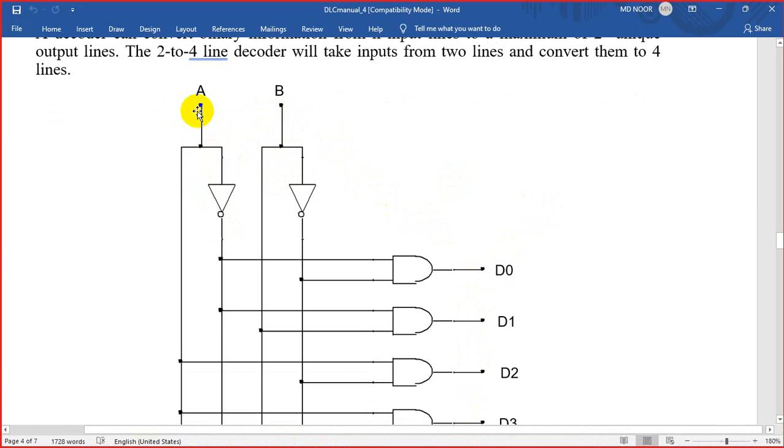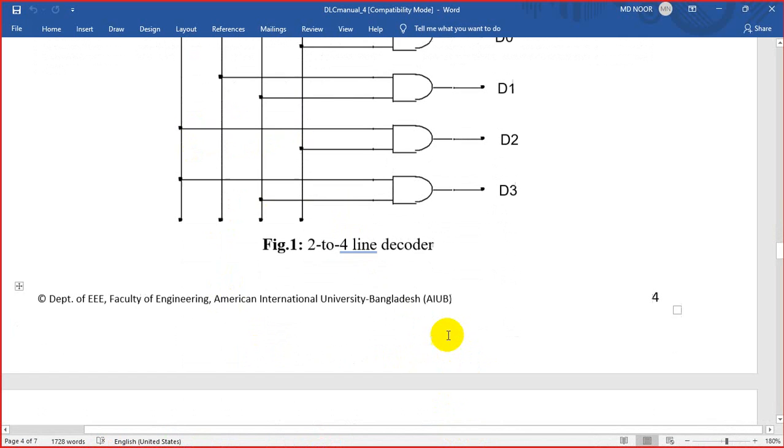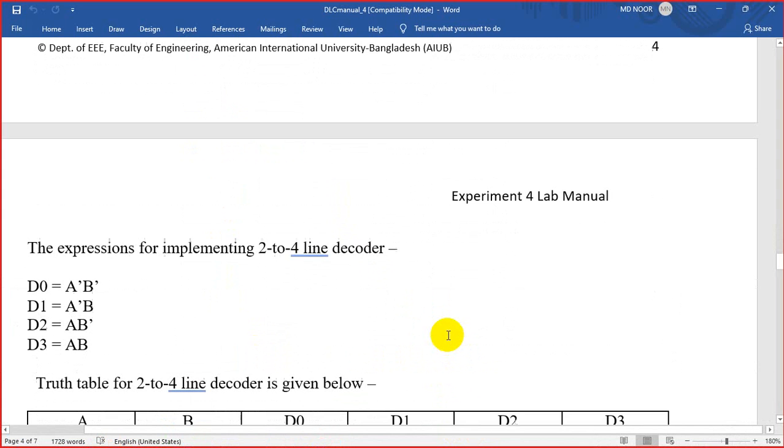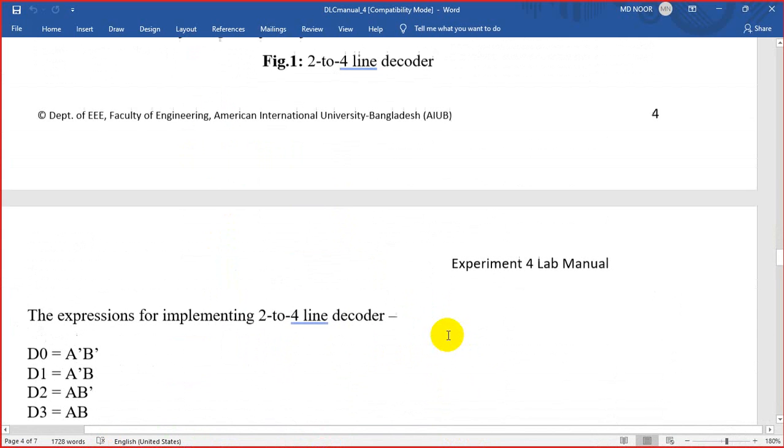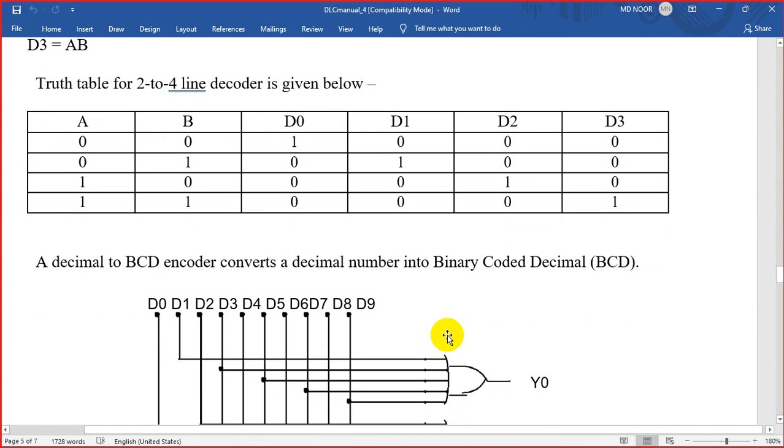For example, if A and B are both 0 0, line D0 will be high. If they are 0 1, then D1 will be activated. If they are 1 0, the D2 line will be activated. If they are 1 1, the D3 line will be activated. So this is the 2 to 4 line decoder, and this is the logic equation and the truth table.